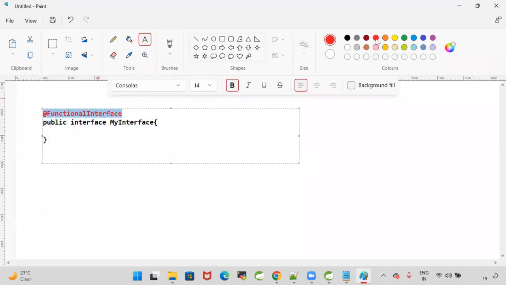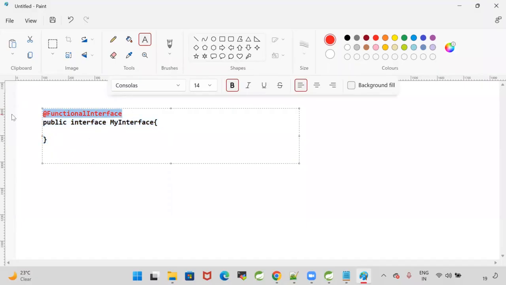We are giving an instruction to the Java compiler: hey compiler, please check whether this interface is having only one abstract method or not. If this interface is having only one abstract method, then only compile. Otherwise, don't compile. That is the meaning of that.